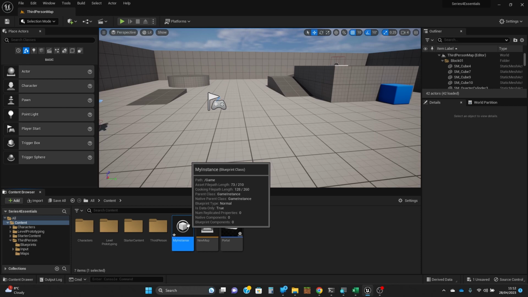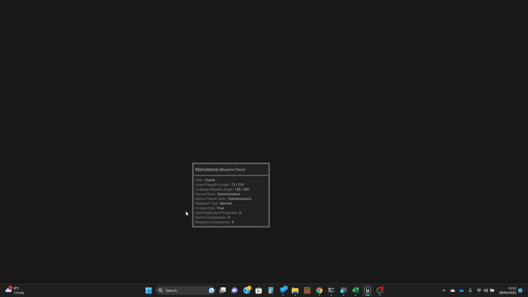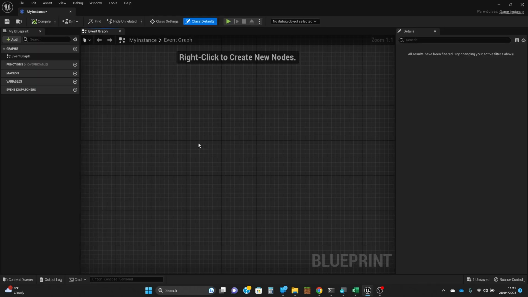So what I'm going to do is just a really simple thing, which is going to both show that the game instance class is persistent and show how to communicate with it from other classes. So I'm going to go into here, and it looks a bit like a standard blueprint, except there's no viewport. And this is because it's a data-only blueprint.